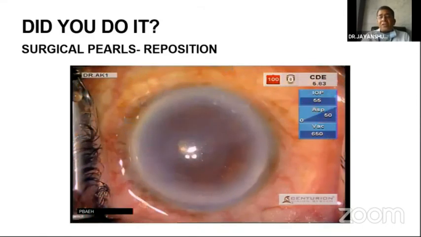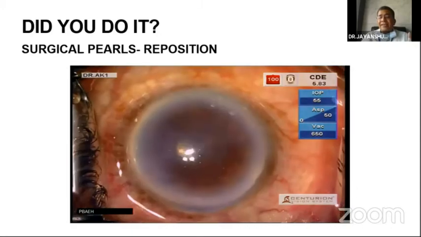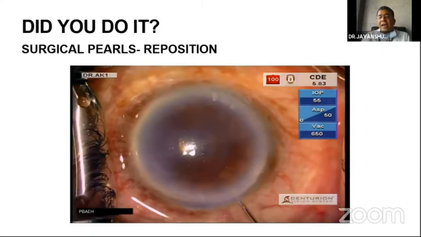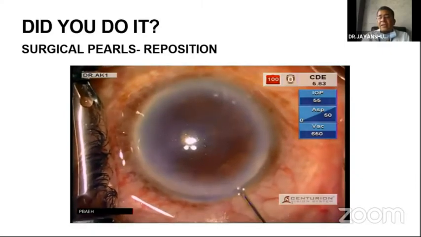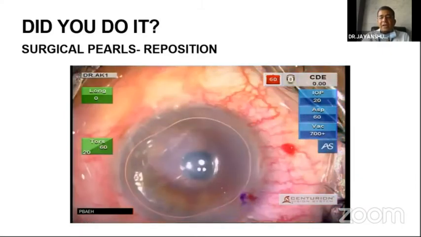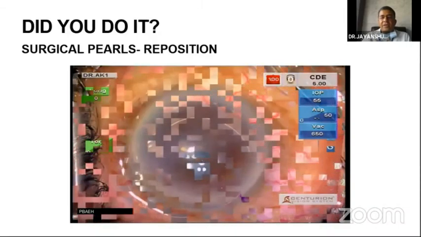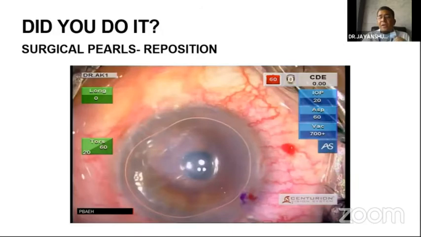Then we have this situation where, again, the left side of the cornea is involved along with the center. In such situations, we again approach it from the opposite side, that is the far end side. We approach it from that side and we put in the air bubble. Now this is a central DM, but you see the air bubble has gone down in size and it has been extending to the periphery.